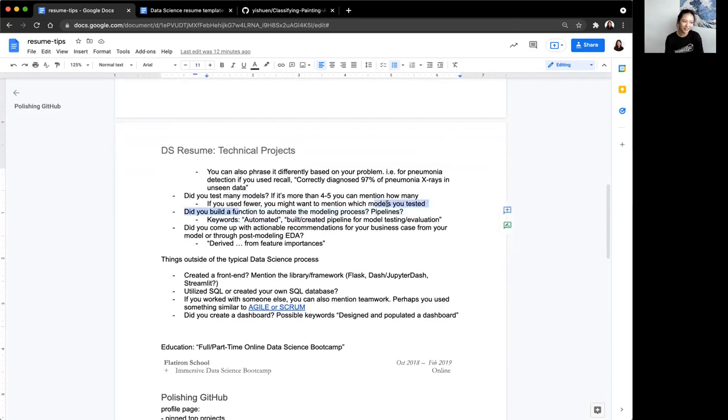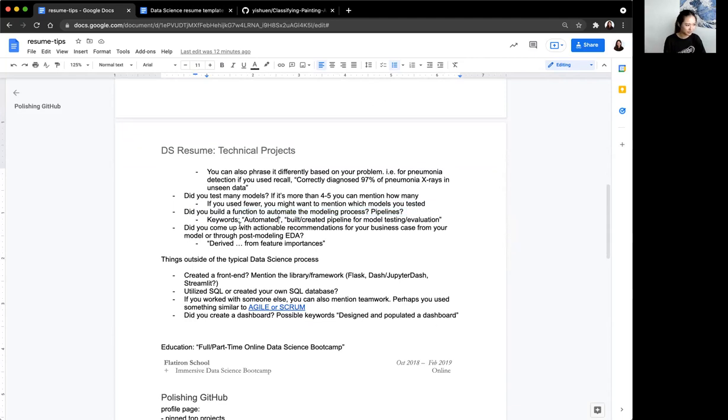Did you build a function to automate your modeling process or use pipelines? I believe all of you here also did for your phase 3 project. That was one of the things that I asked you all to do. So you did automate the modeling process, a lot of you to different extents, whether you built a function for testing all the baseline vanilla models, whether you did that for an entire pipeline, whether you automated your data cleaning processes with functions as well. Very, very useful to mention that. The creation of pipelines is very much overlooked in the data science process, but is very, very important as well.